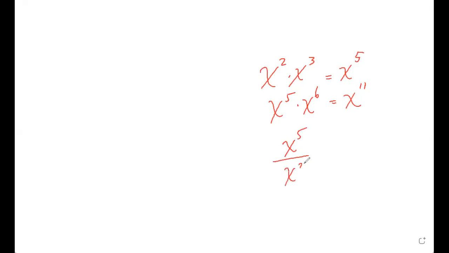Okay. Now remember, when you multiply a variable with an integer exponent, you basically add the exponent. All right, x to the fifth power times x to the 6 is x to the 11. Just add the exponent. Now, when you divide, you're going to subtract. So 5 minus 2 is equal to x to the third power.